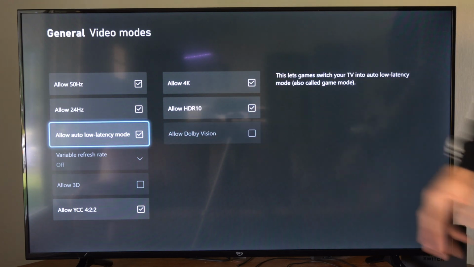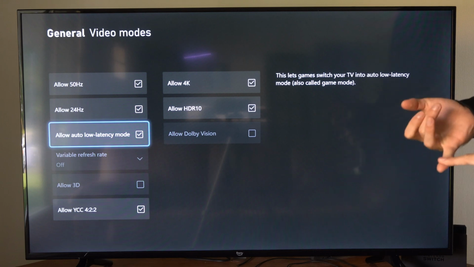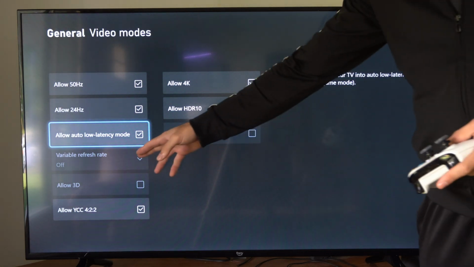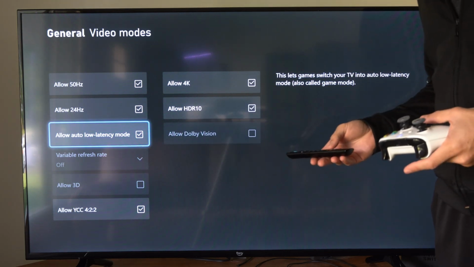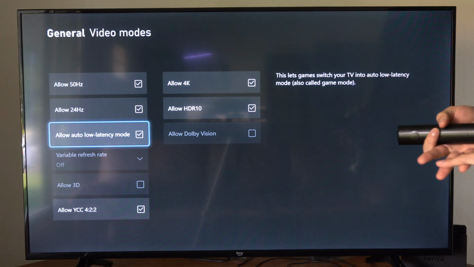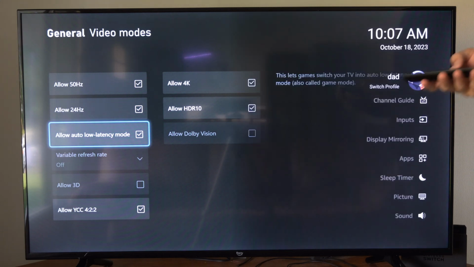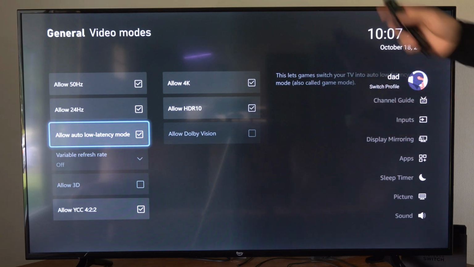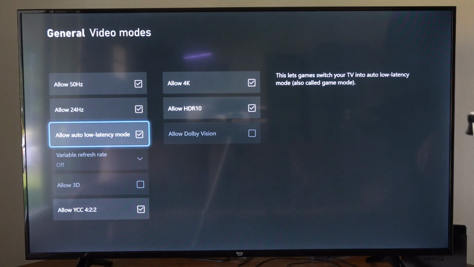Now my TV currently doesn't support this, but you might have to go through the TV settings to find something called like VRR or FreeSync, and then enable that and turn it on. Maybe this option will become available. Also, if you have a Sony TV, I believe you will have to plug it into HDMI slot 3 or 4, and then you have to go into your TV settings and make sure the enhanced HDMI option is enabled. So I just have a Fire TV, so I don't have anything fancy, but you'll have to make sure that you have it plugged into the right HDMI, otherwise you might not be able to have that supported.